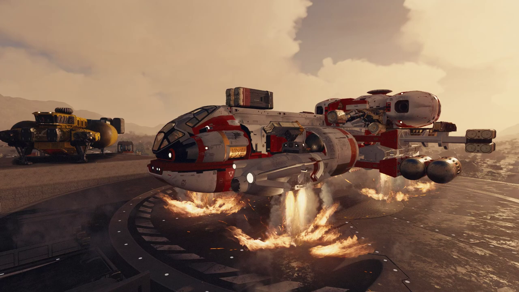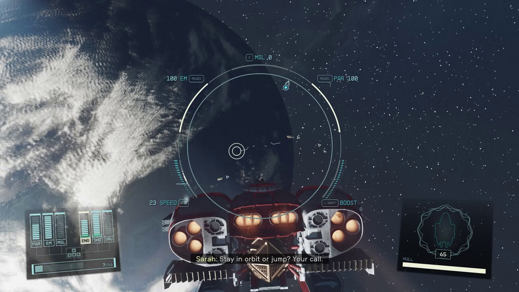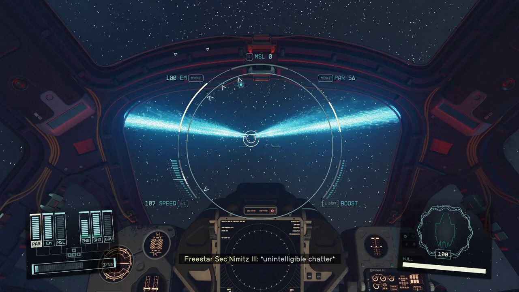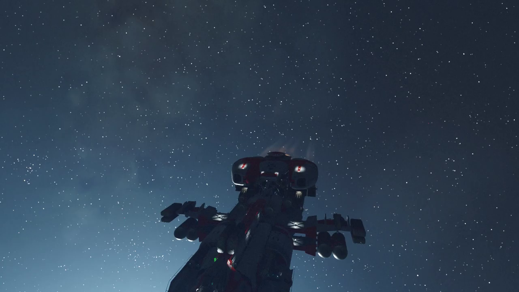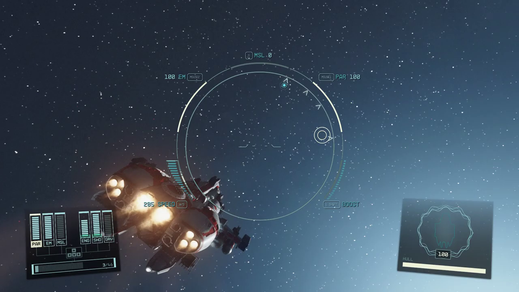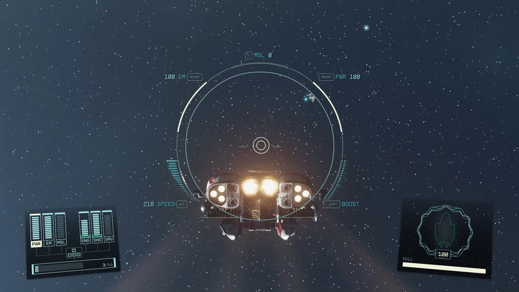Struts retracting. Let's get out of here. Stay in orbit or jump. And yeah, as you can see, you can actually have a real nice outfit. Okay, let's see the max speed. Let's find out, that's something that you guys also want. At this moment, cruising at max power 215 with boost.